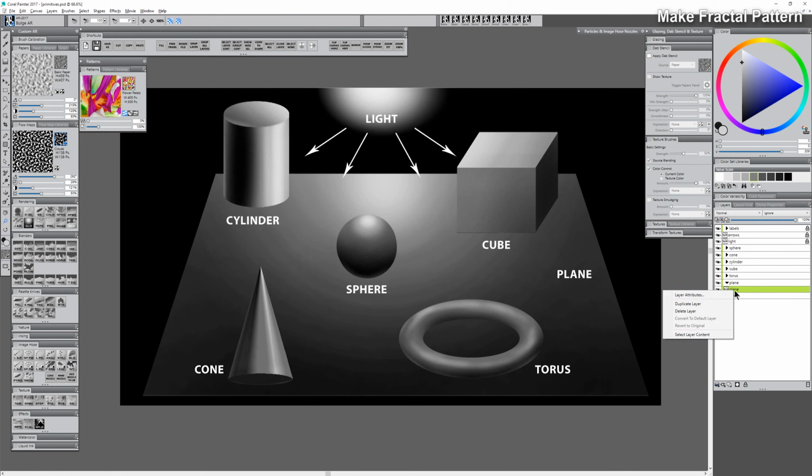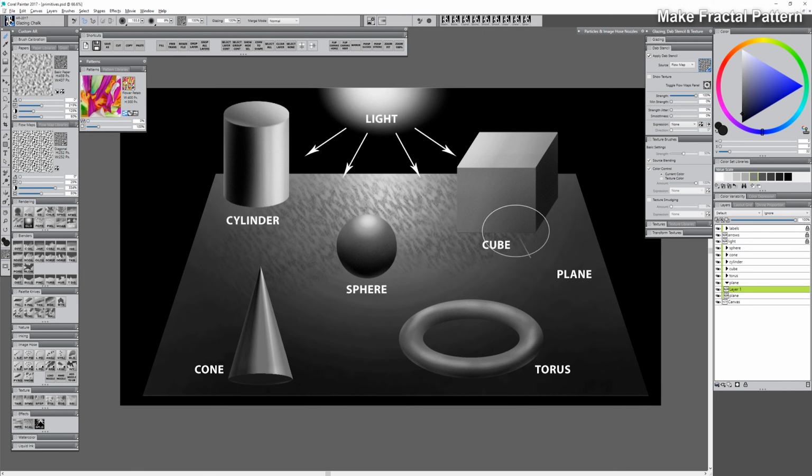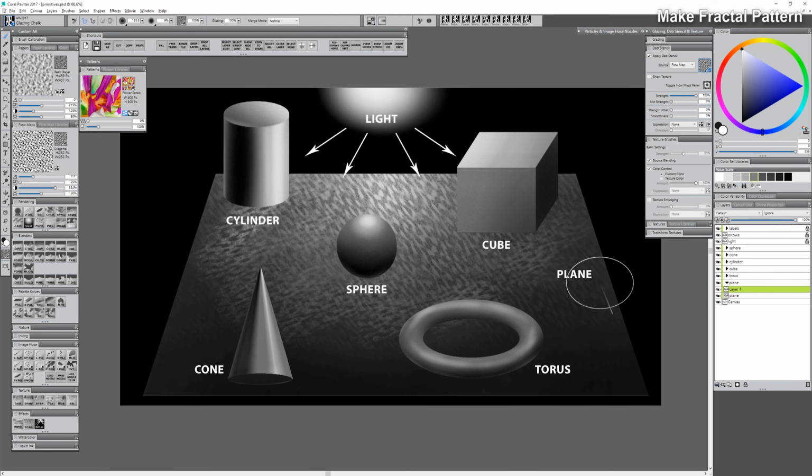If I go to my plane here in my primitives, and I want to select something like the chalk brush, and then select the flow map for the dab stencil and then choose Diagonal, I'm going to decrease the scale of that, and then I can paint it in here on my plane, and I can get that nice striped kind of zebra or animal stripe pattern there. If I want to rotate it, I could take it and rotate it the other direction, choose a lighter color, and I can put in some of that here and there. And that gives me options for creating all kinds of fractal patterns.